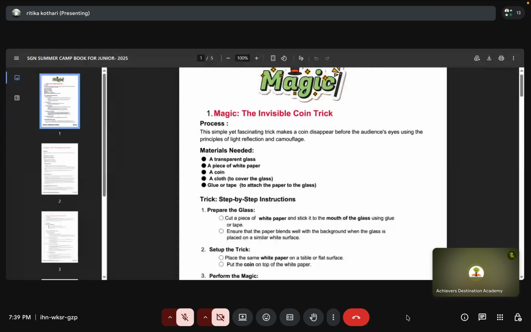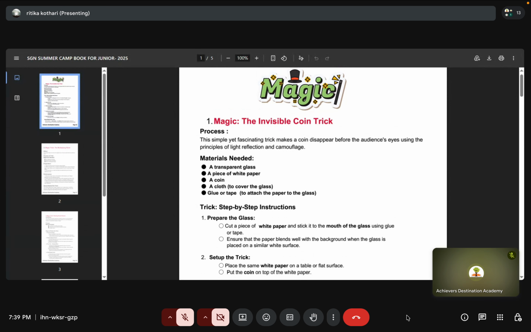So basically, it is not magic. Real magic will not happen, definitely. It is you who are telling children this is magic. But you should know the trick to do it. For that, you need practice. So before doing this in front of the children, you can practice two to three times so that you don't make mistakes.